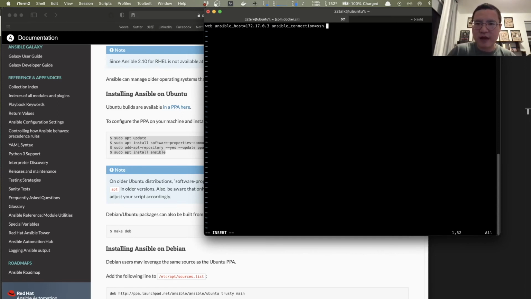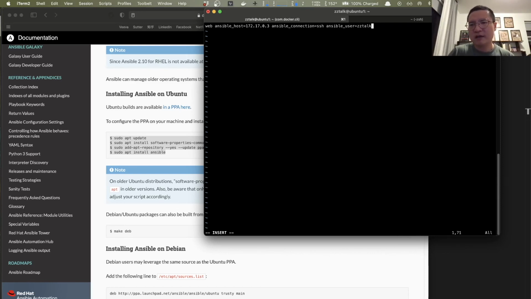And next we're gonna give another parameter, which is ansible_user. This is basically the parameter to define what user ID you're going to use to run Ansible, right? For our case, we're going to use the ID we created, which is zzTalk.